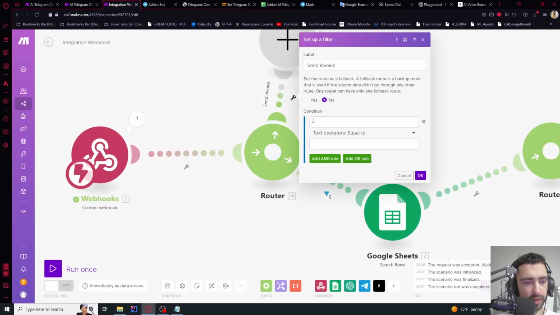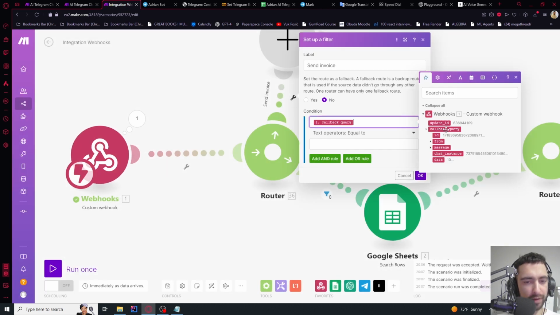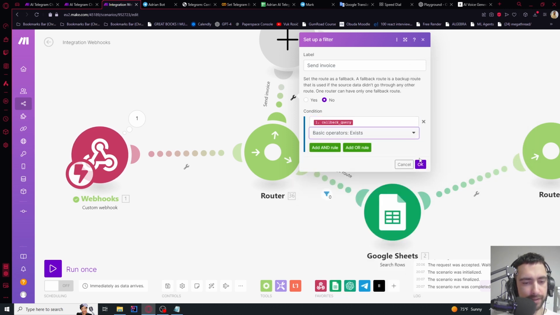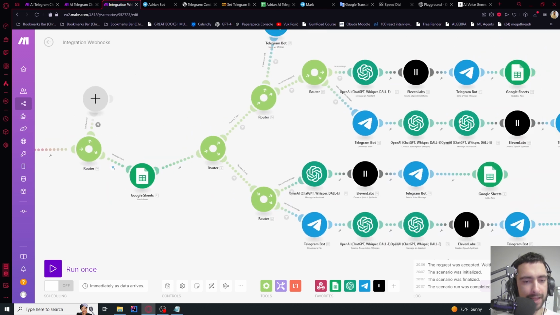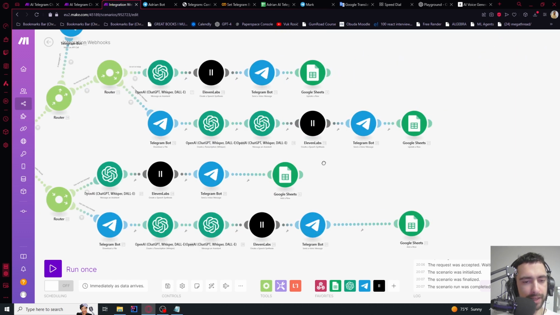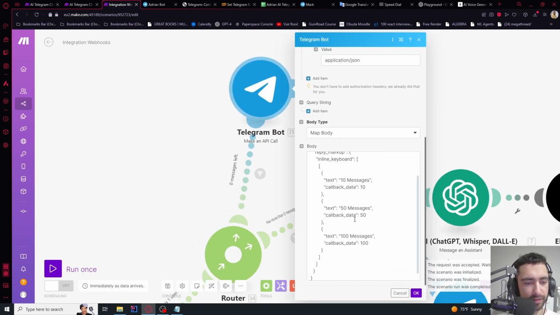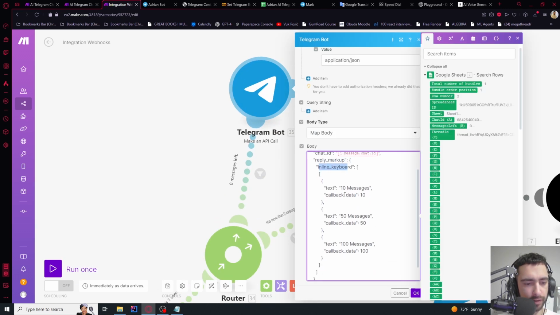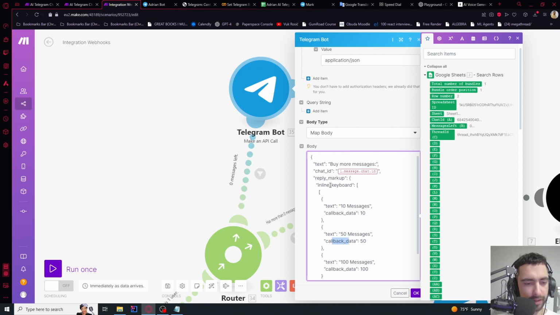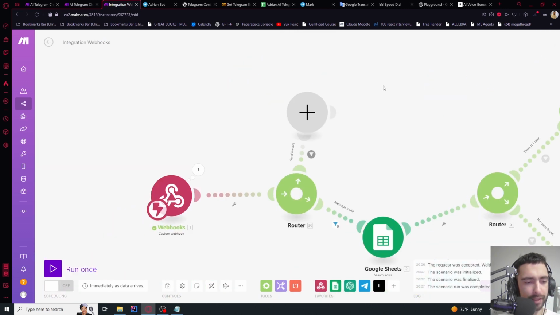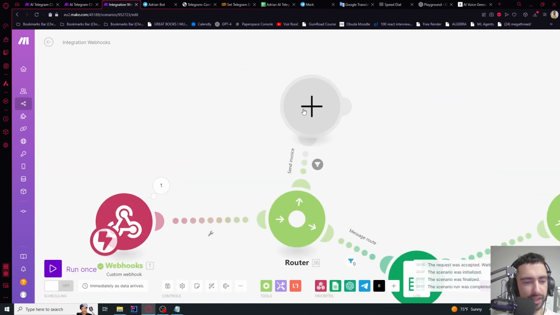So let's go here, conditions, and callback query exists. And we define that callback query when we click our buttons, where we are sending buttons here. Yeah, callback data inline. So this is how you detect if this button was clicked.